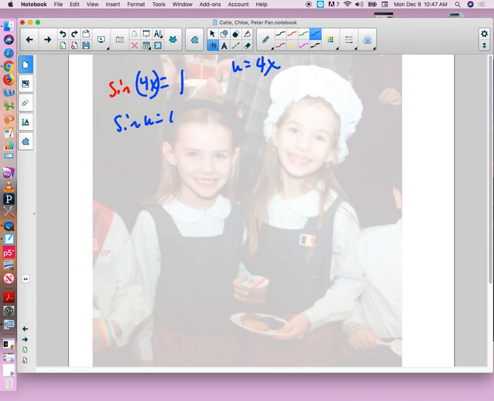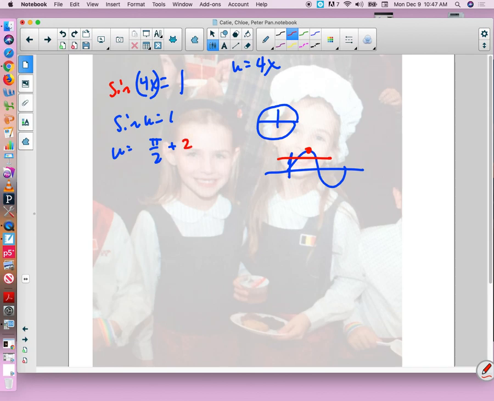The only time I can think of one time around is pi over 2, because what happens down at 270, at 3 pi over 2, it's negative 1. Okay? So it only happens one time around. Or if you're looking at the stretched out sine wave in one period, it only hits one time, doesn't it? Some things it hits more than once. All right, so I'm going to say plus 2 pi k, treating it like the easy period that we had, the very first thing we ever saw. Then I'm going to take u out and put 4x in. So now I'm going to have to divide by 4.